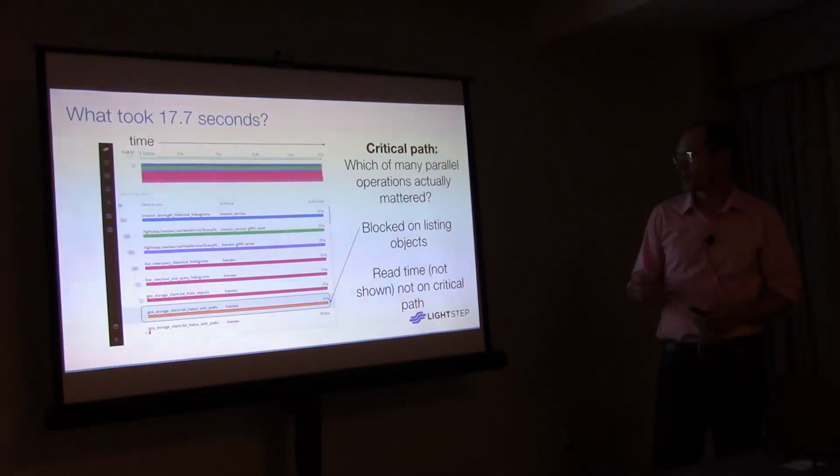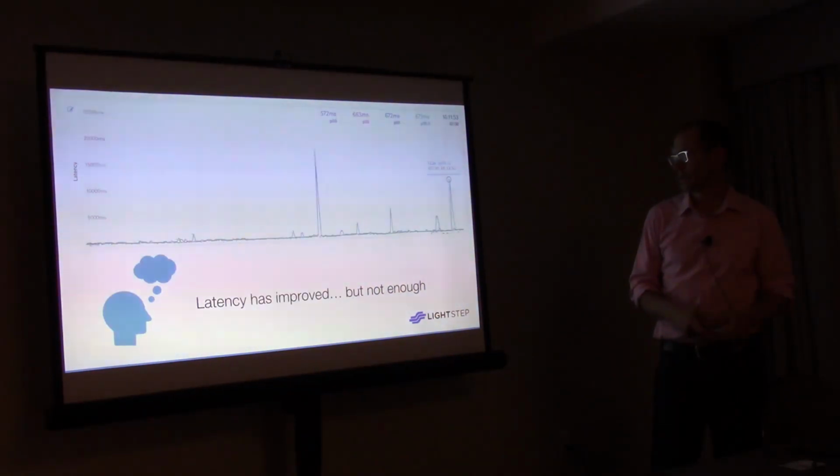What it turns out, sort of surprisingly, was that we were blocked on actually listing objects in an object store. Maybe the more obvious thing would have been actually reading the data, but that turns out to be way off the screen here somewhere in a part that didn't really matter that much. So, great, we've identified the root cause, at least we think we have, and so we can optimize the way that we list these things, deploy a new version of this service, and then go back and see how we've done in terms of performance.